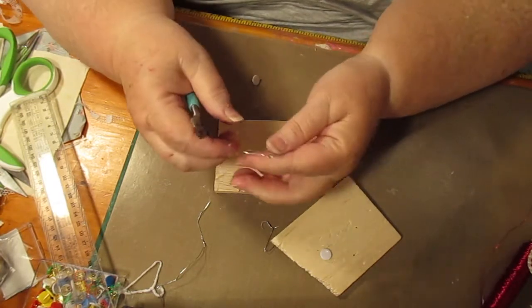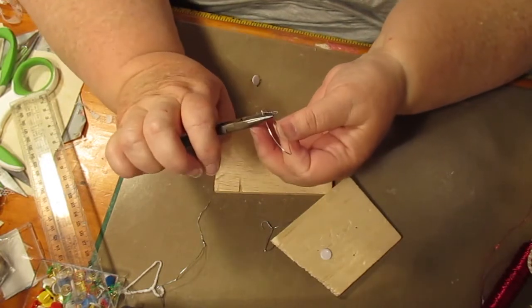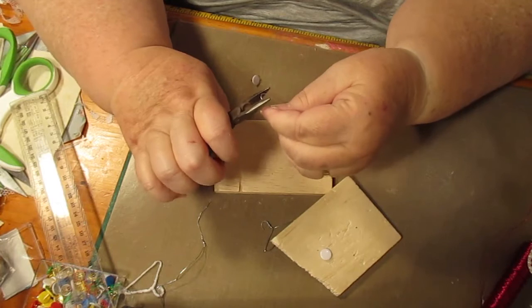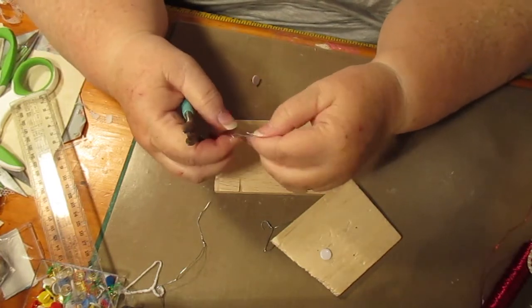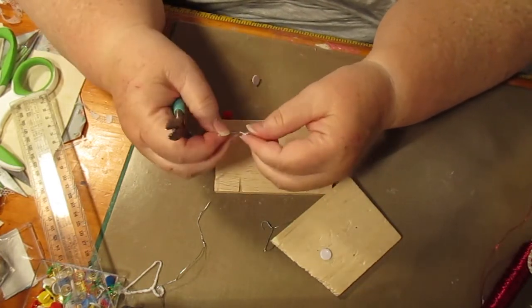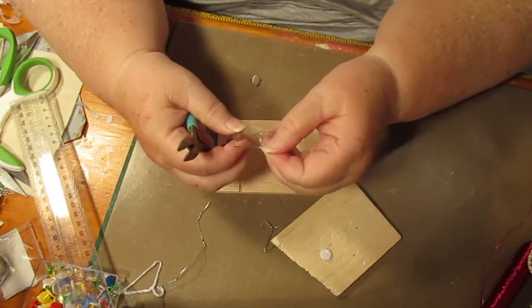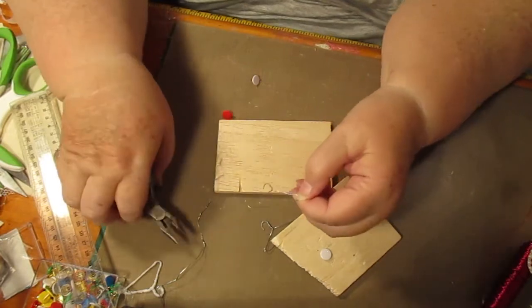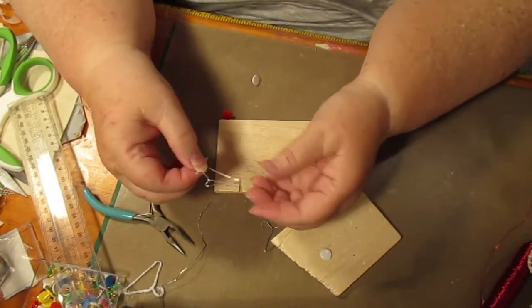Okay. Now this bit here, I just get the pliers and I just squish that. And I just squish that. And I've got myself a coat hanger. It was a little bit of trial and error, but we did it, didn't we? Yeah, and it's nearly level, which is really cool.